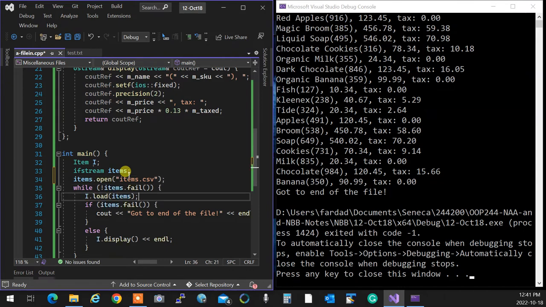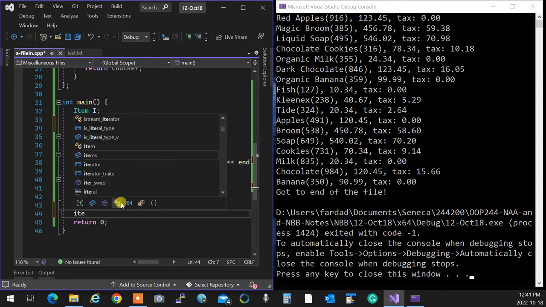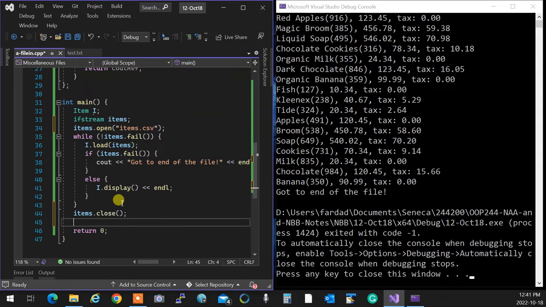Same. But if I would have written it, I would have a constructor that accepts an argument, and I open the file. So you can do it, and you can even have more stuff after the name, open it as binary, open it as this, and you can mention many things after this. So there are different types of constructors, but for now we are just dealing with this. So if I wanted to open another one in here, I would do items.close. And then items again, dot open.